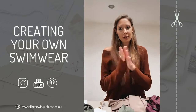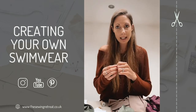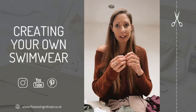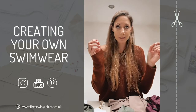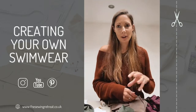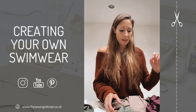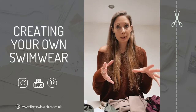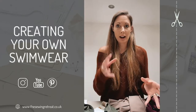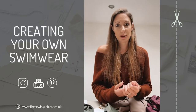For cutting out your fabric, there are two ways - personal preference again. You can use scissors and sharp pins; make sure your pins are sharp because blunt pins will snag the fabric. Once you invest in good pins they work a lot better. Alternatively, you can use a rotary cutter with a cutting board and fabric weights. Either way is fine - I use scissors because that's what I've always done, but a rotary cutter works well too.